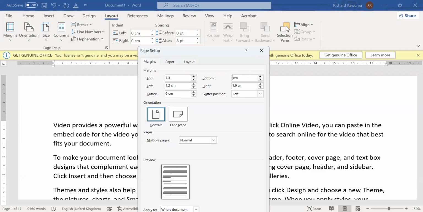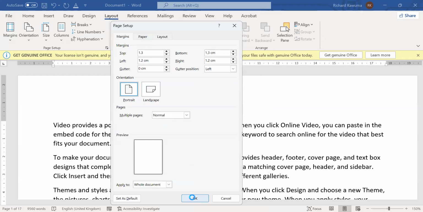I can also change it to, let me make the bottom and top be the same, 1.3. And then the right margin, let me also make it 1.2, like the left margin. So after changing that, then I'll click OK.